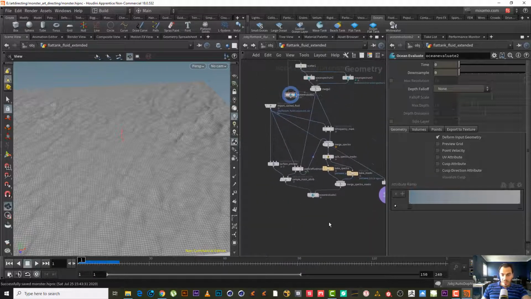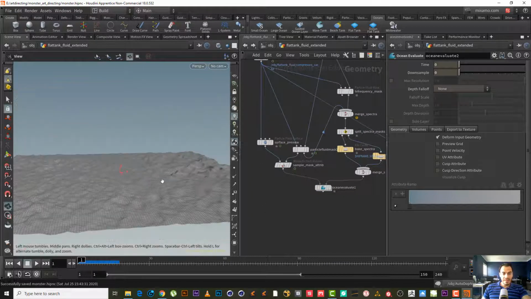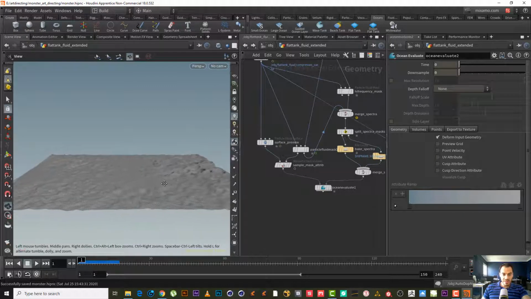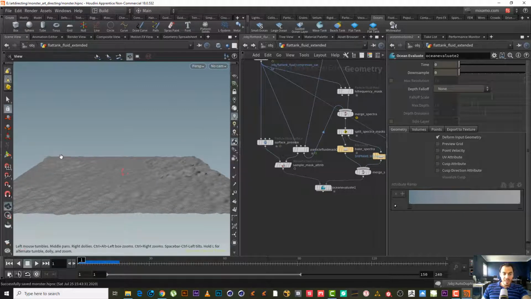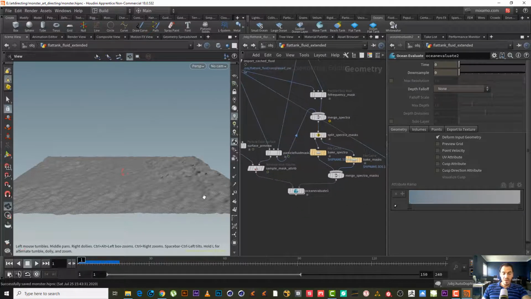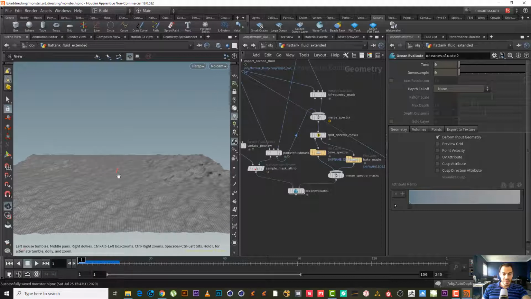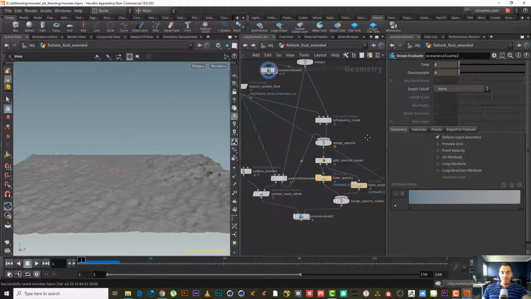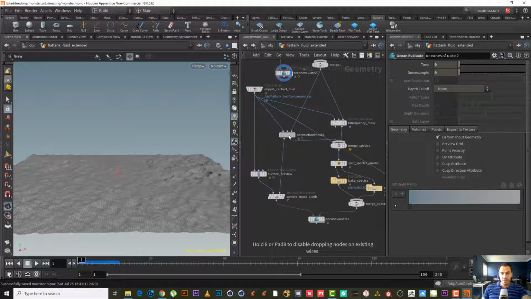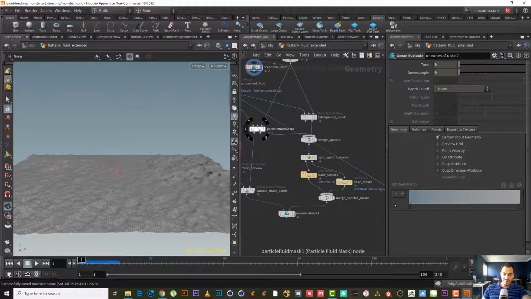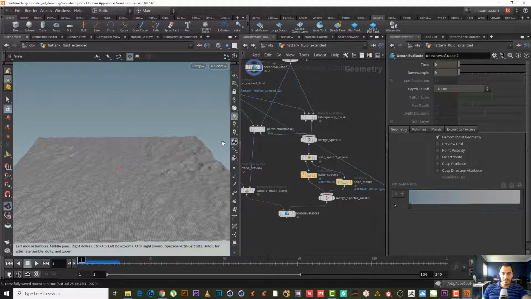Now we will talk more about how Houdini extends the surface to make an extended ocean or big ocean, or to combine the fluid simulation mesh with the displacement ocean. Okay, first it makes two masks for the low frequency wave and the high frequency wave on both sides.